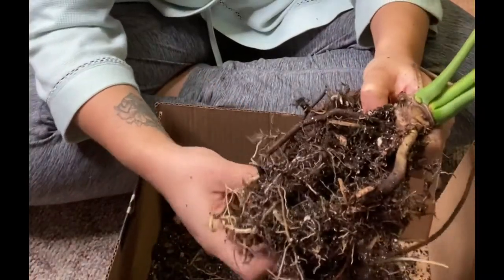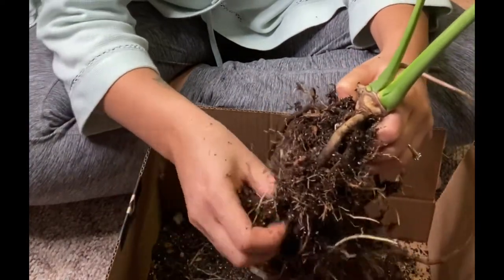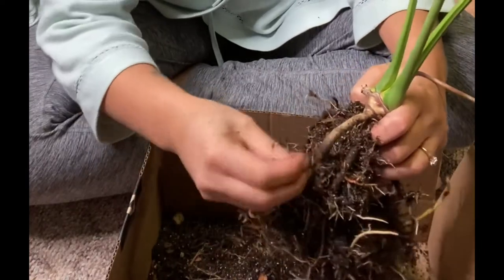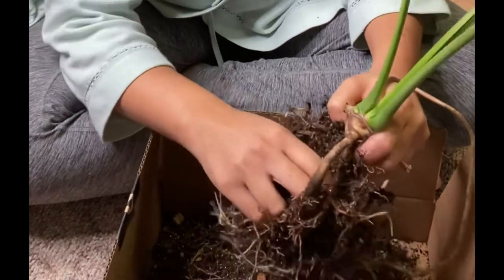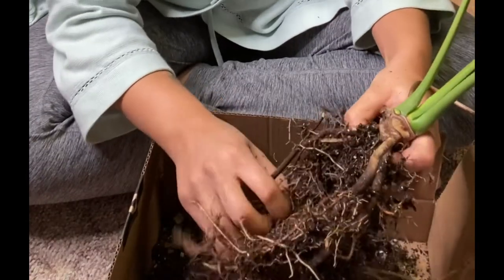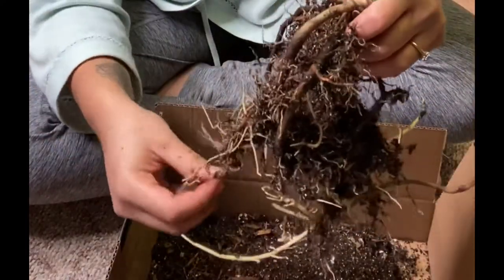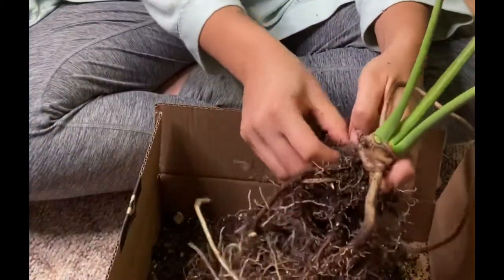I just take the soil off my plants because I hate soil with a passion. One time I was repotting a philodendron prince of orange, before I got into the LECA stuff, and I thought why isn't my plant growing? So I took it out of the soil — I was going to just put it in new soil — and there were earwigs. Earwigs, all inside of the soil. I don't even know how that happened. That's disgusting.